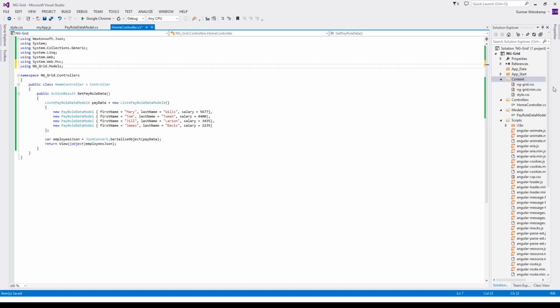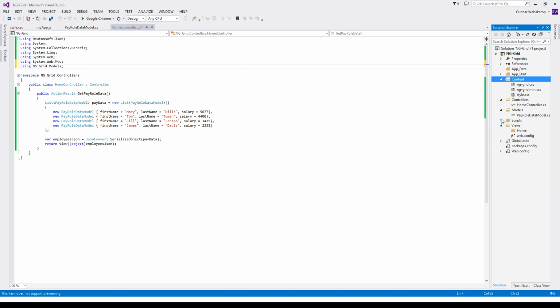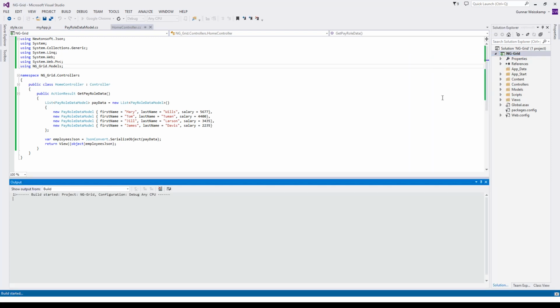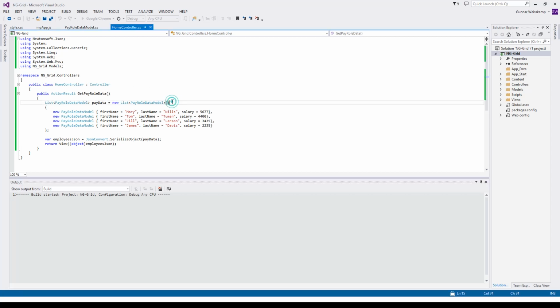To add a view, we first have to build our app. Let's just shrink everything down here. Okay, build. Then we'll add our view, and then we're all set to go. And then I will talk about the code a little bit, just so we can get our heads around how everything's coming together. Right, it's built, so let's add our view.